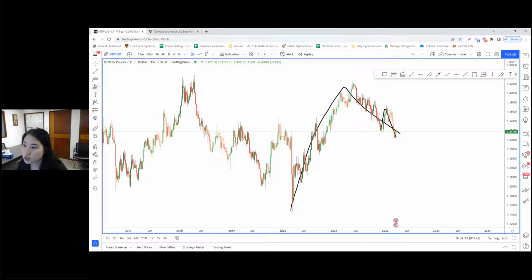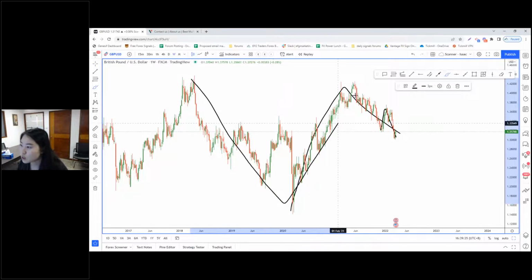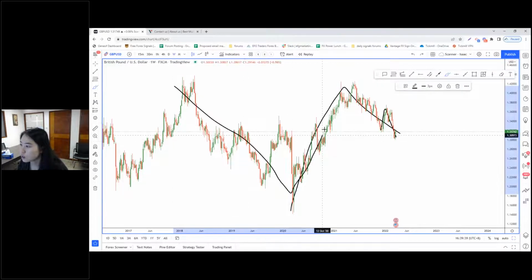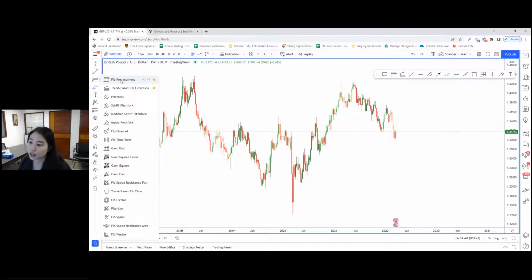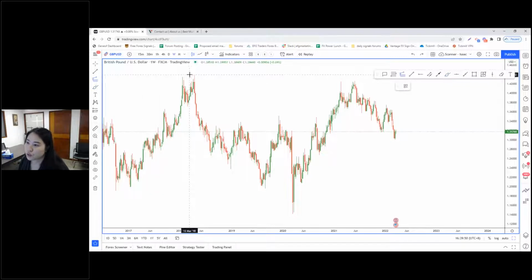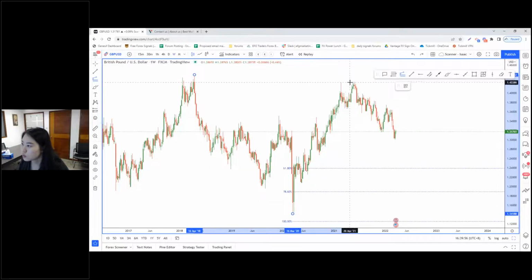Okay, I also see the X projection here. Sorry, that was too long. I also see the projection here. So yeah, let's try to work on these first. It's very hard to find confluences, I have to say, but when you find it, you would have found yourself a really good trade that would have made you a lot of money. Okay, so let's start with the projection.